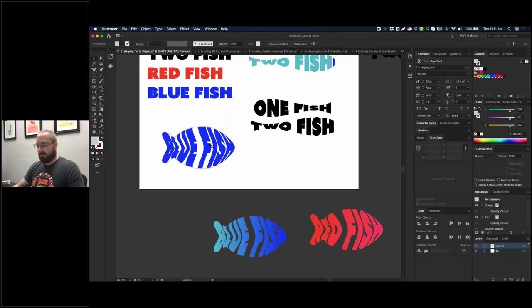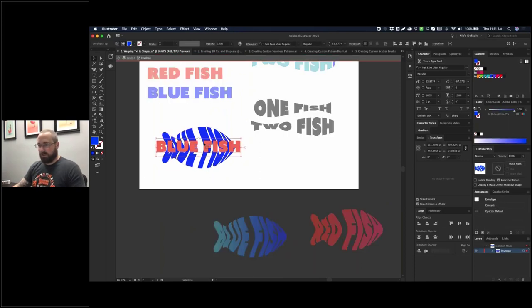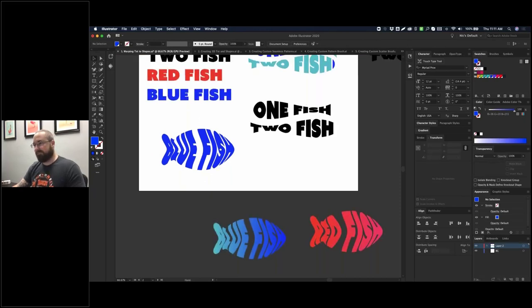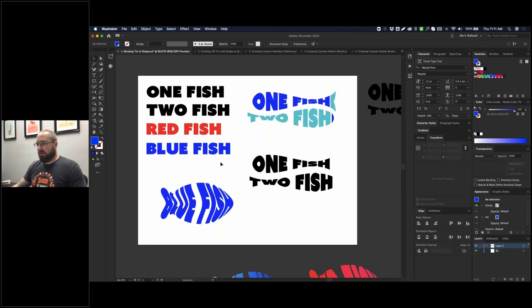And it's the exact same as the other one where you can go in and edit your text, you can change colors, you can remove it and add it to a new shape. So it's really, really easy. Okay, any questions we have on warp text at all?